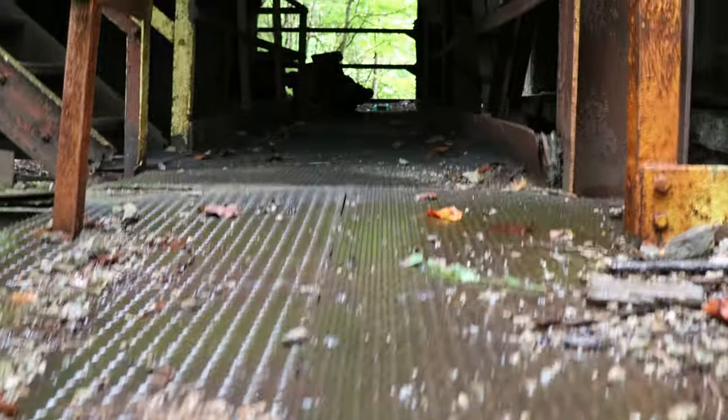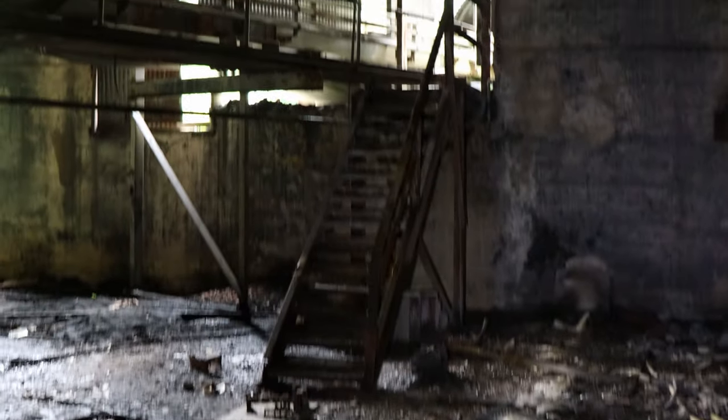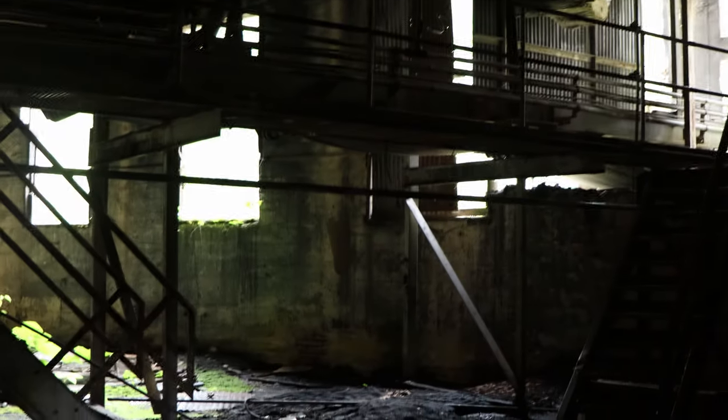Okay. Ooh, funky steps. Yeah, they're a little questionable. A little careful, that railing wobbles a lot. Okay, I don't know, we're coming in here blind. Bear's right behind. Careful, I don't trust that floor a lot. There's holes and rubble and stuff. Well, we're gonna be as careful as we can be.